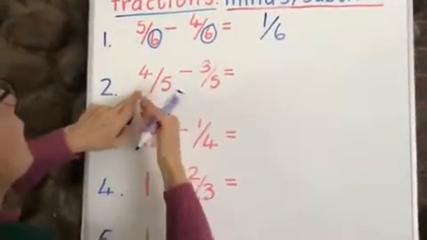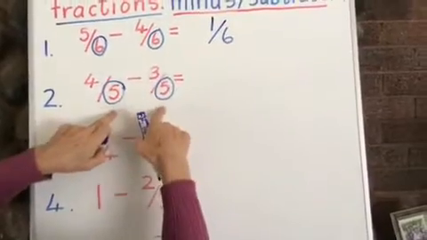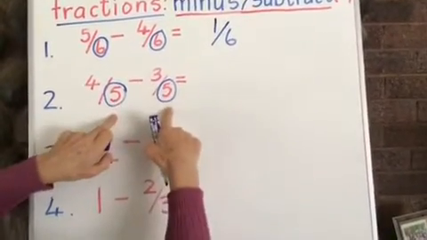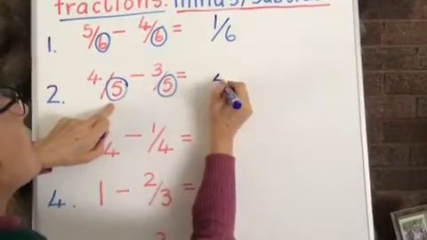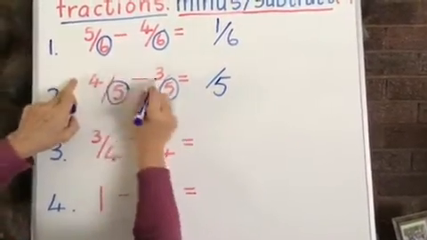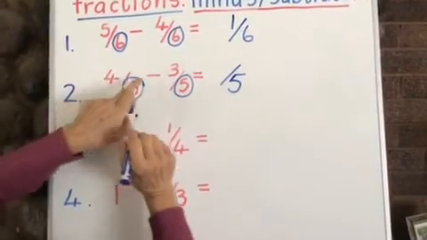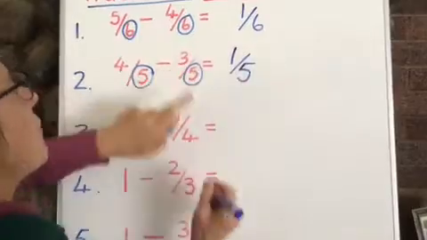Now, the second example, let's look at the denominators again. What do we find? They are the same. Remember if they are not the same, you cannot minus it straight away. They are the same. Let's put the denominator down. Then we take a look at the numerators and we say 4 minus 3 is 1 and we put it above the denominator.